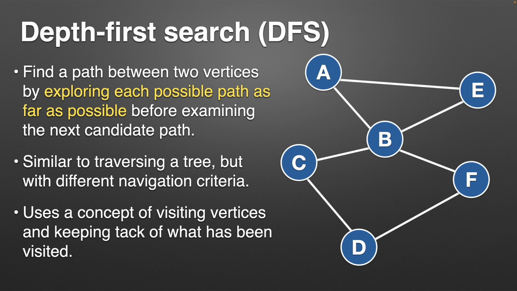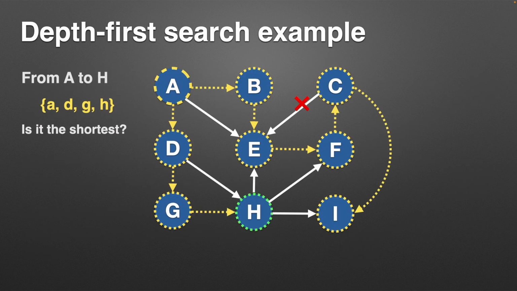And the idea here was that we would kind of go as far as we could with our node's first neighbor before we came back and tried the second neighbor. So here's our example that we ran through and how we traversed that. And so this, we talked about, is a way to find a path in the graph from one node to another, if there is a path. But it may not be the shortest path. It will just provide a path.